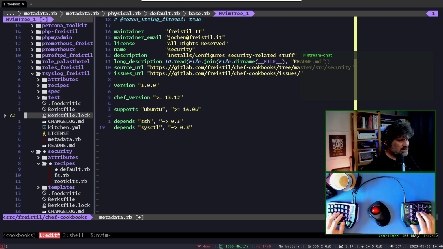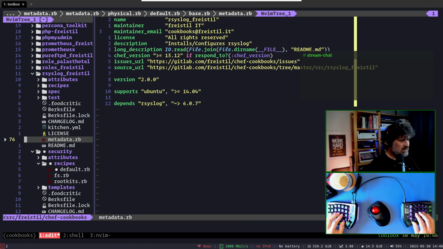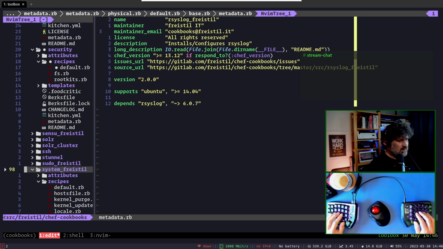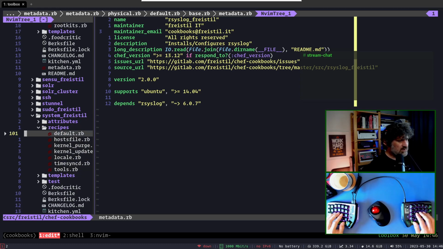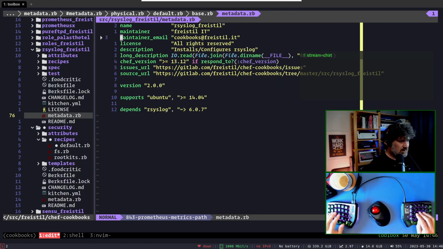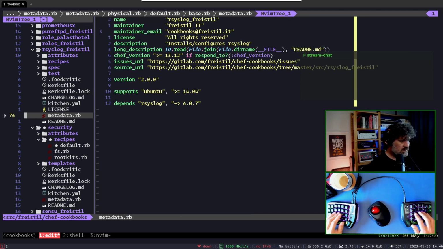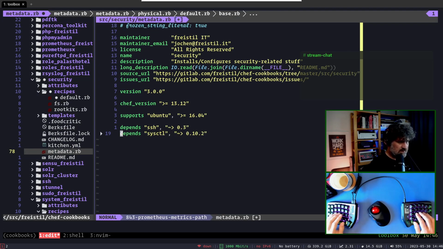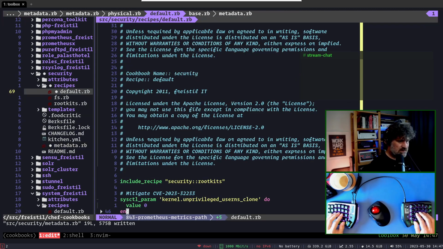Yeah, I can see what's happening here. We need to include some kind of... no, wait, where does the sysctl get pulled in the first place? Where was that? Oh, that's in the system cookbook. We don't pull in the system cookbook wholesale, which we also shouldn't, but I'll steal its dependency. So that's here. And that's not the right one. That's rsyslog. Not interested in that. That's the security. And that's actually in the right order. We do order our dependencies alphabetically, so SSH does come before sysctl, actually. Good. So the main change is here. And that's actually the case.